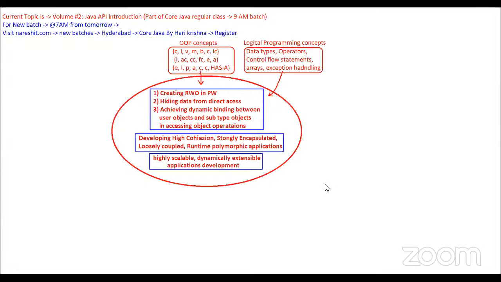Tell me, how can I develop a project that I reuse? Not possible. A project developed by one company cannot be used by another company, right? So if a project developed by one company cannot be used by another company, then who has to develop this common to all? Sun Microsystem, right? A common company, Sun Microsystem. Sun Microsystem has come up with some predefined programs to perform these logical programming operations in every project.